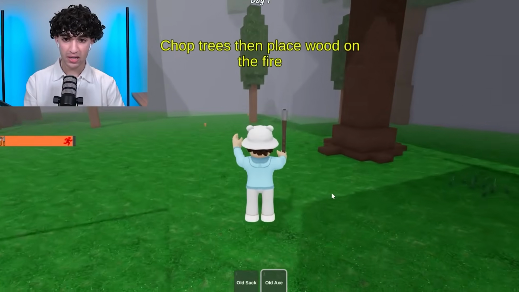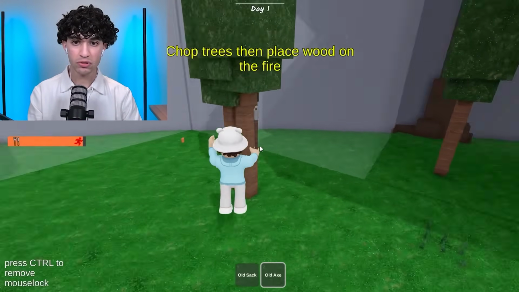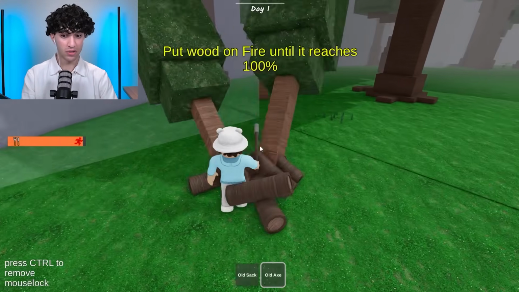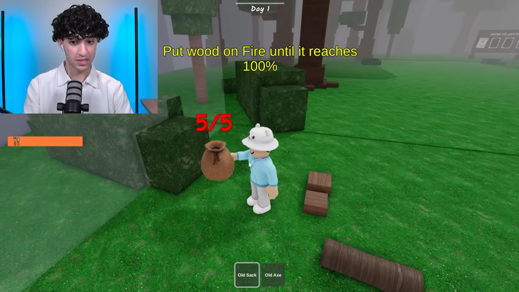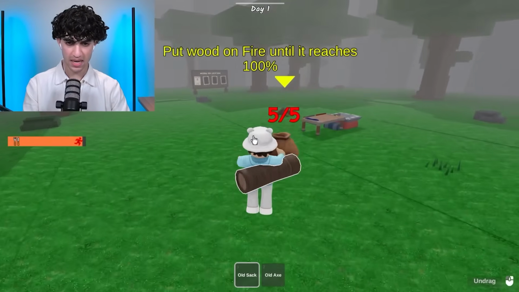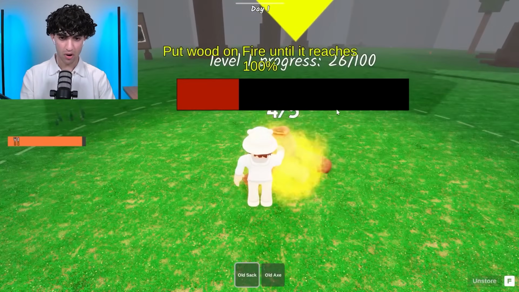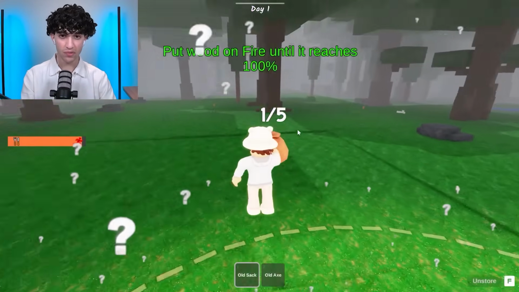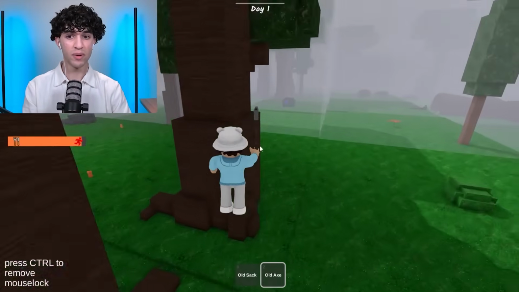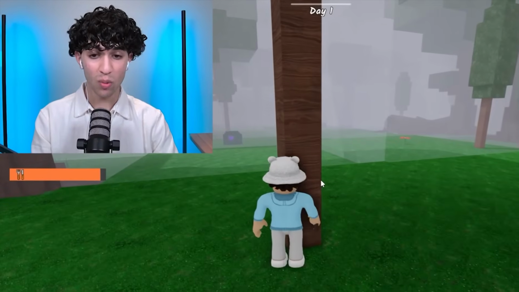All right, everybody, we are in the forest, and that means we gotta chop trees down and then place some wood on the fire. You guys don't know that's how you light a fire, especially a campfire. So let's do as said and go over here, put some wood down on the wood. I don't even know how that turns into a fire, but that shouldn't be our main focus right now. Our main focus should be getting prepared for the skinwalker, which is happening in literally 9 minutes. Okay, or 8 minutes. It just changed to 52.